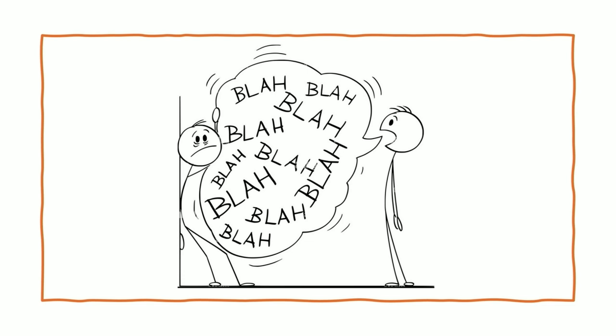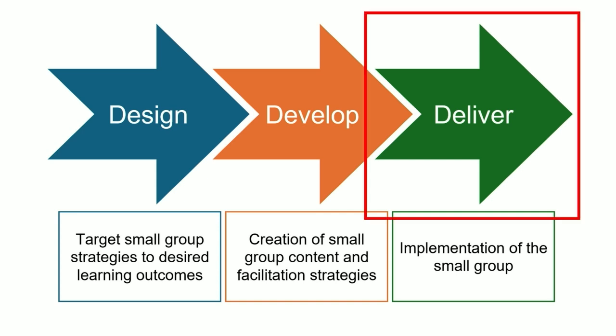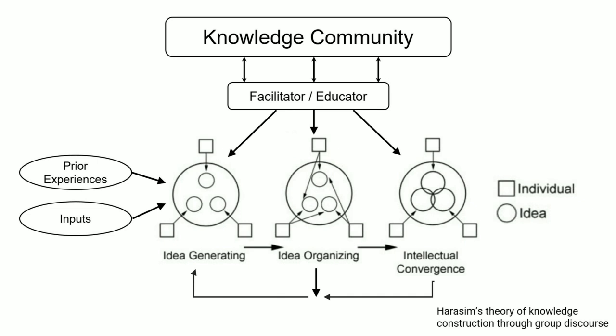When voices dominate or voices are not heard, when discussion is not balanced, a lot of the benefits of small group learning are lost. There's a lot of educator development on how to improve the small group learning experience, but it tends to focus on in-the-moment strategies — like calling on a quiet person or redirecting a talkative one. I would reframe small group learning as taking place within an interconnected system in which learners arrive with pre-existing attitudes, beliefs, personality traits, and previous educational experiences that shape how they communicate.